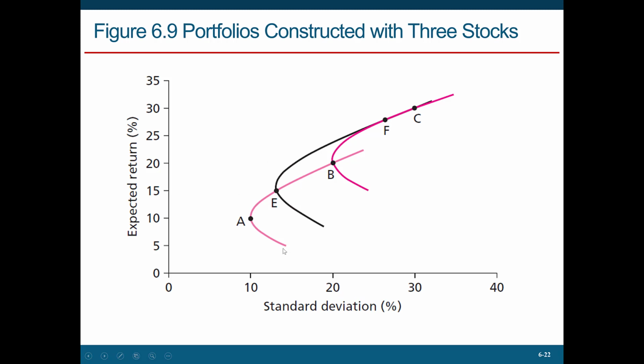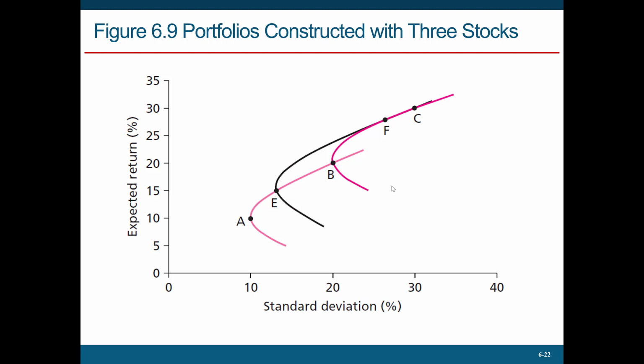So in this graph, we start with A and B as two risky assets, and we get this curve here. Then I add C, like the third risky asset, right? And from A and B I choose a combination E. So then I can think of E and C as two risky assets, and I combine those two and I get this black curve here, right? So we are basically just adding one asset at a time and looking at this iteratively.